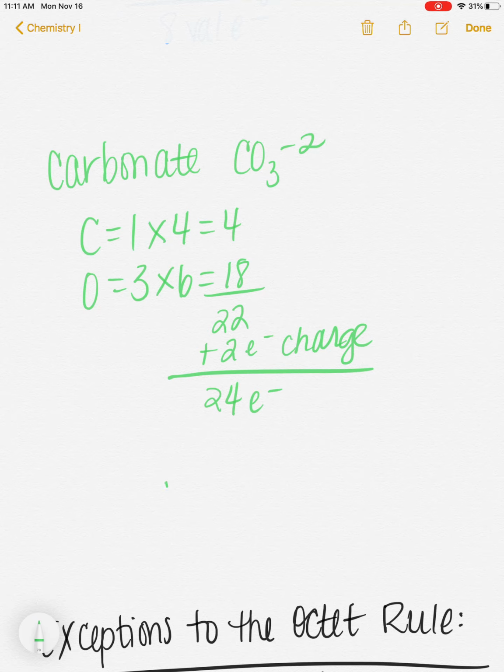I'm going to choose to put carbon in the center since it's the single element. I'm going to draw my 3 oxygens around it. Then I'm going to go through and fill out the octet for everything. So each of the oxygens is going to need 6 dots. If I look at carbon right now, it's got 2, 4, 6 because it's got 3 bonds around it. So I have to put 7, 8. Now, did I use 24 total? Let's count up. 2, 4, 6, 8, 10, 12, 14, 16, 18, 20, 22, 24, 26.